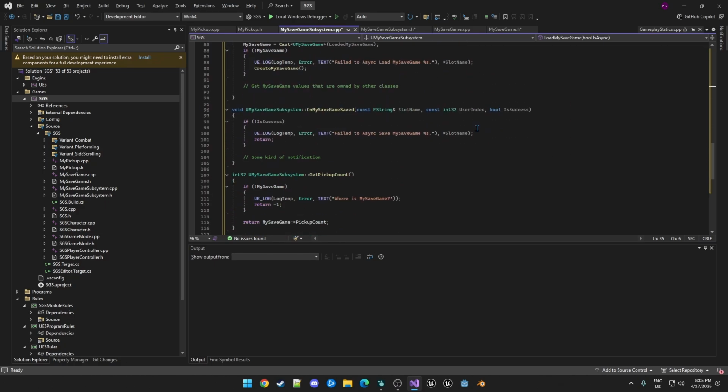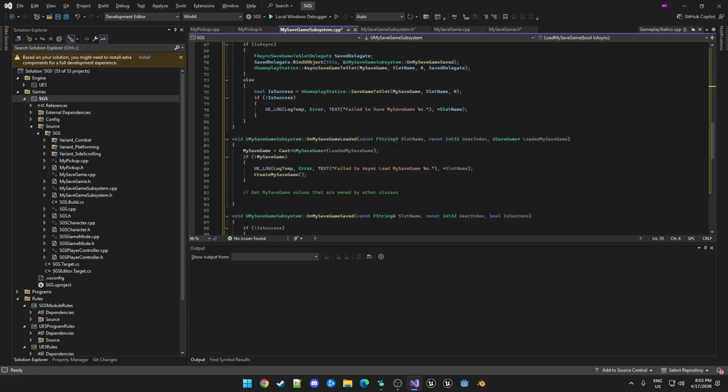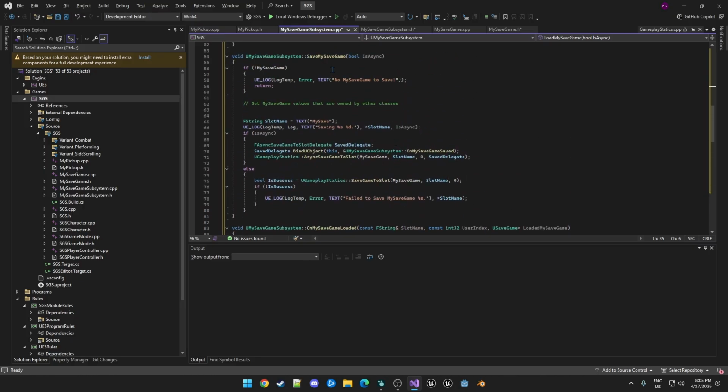Last thing of note in here, we have a similar version on saving. So I'll go through saving, which is save my save game. If we don't already have a save my save game, then that's an error, so we just return. Similarly, in the load section, if we have variables set in other classes that we want to save into our MySaveGame, this is where you'd set them. And then similarly, we're setting the slot name to MySave.